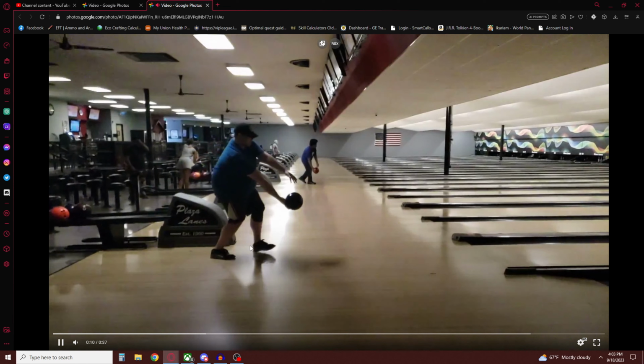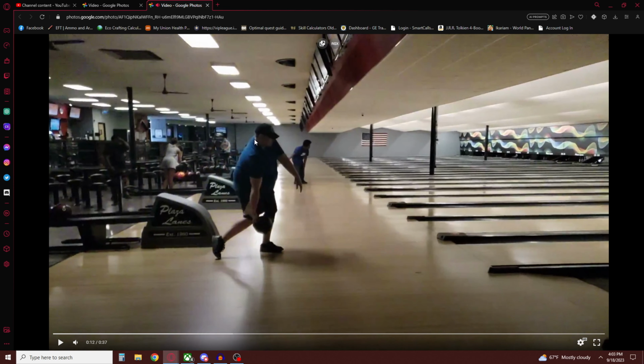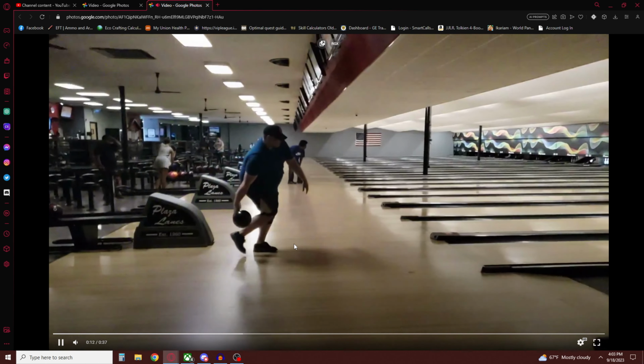By my second step, my ball should be parallel. Now that's good. That's actually exactly where I want it to be. However, because I'm still late getting into that timing, getting into this motion, into this position, I'm going to have to essentially work to get back to this position and to get to this point where I want to be. And again, we don't want that. We want this to be as, I know it's a misnomer, but we want it to be as free and as loose as possible. And you can't have that if you have a late timing to start. So let's go ahead. Here's the second step.